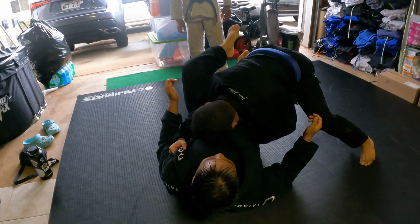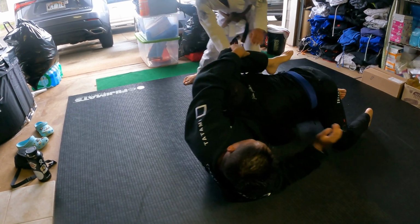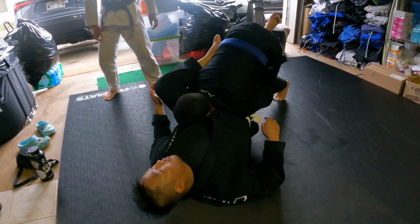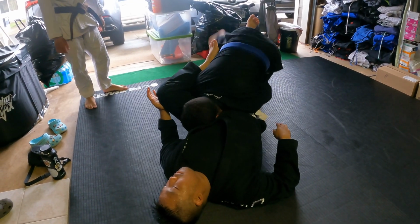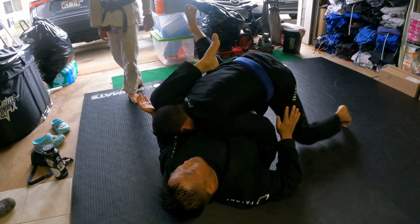Boom. Put your leg in the middle, Blake. Yep, a little bit lower. Now start driving on your toes and pulling it with your right hand. Yeah, good.